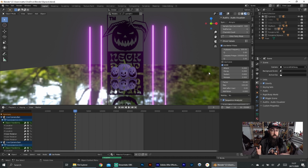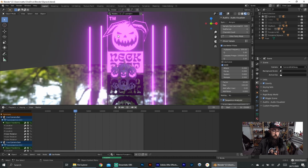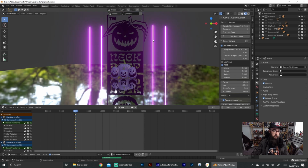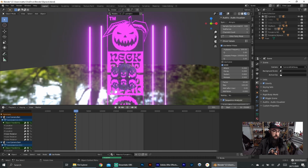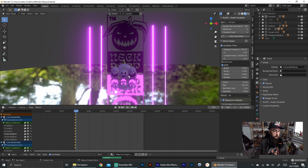So in this case, the 17-minute set, the Slipneck set with the 2 Neck Deep songs, one either side, you can pick a frequency range, and when you pick that range, it will let you select a property in Blender for it to animate between. So for instance, this middle main logo, if you hit go, when it hits a certain frequency, it flashes, and it's the same with the ones in the background. And the cool thing is you can set them to separate frequencies, so it's like a fully programmed light show without any of the work.